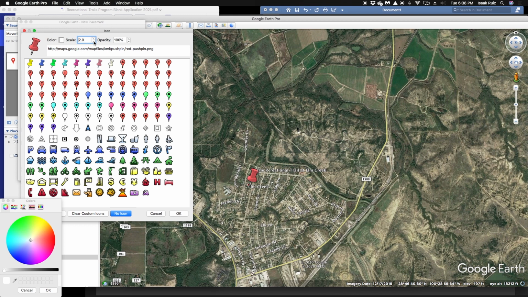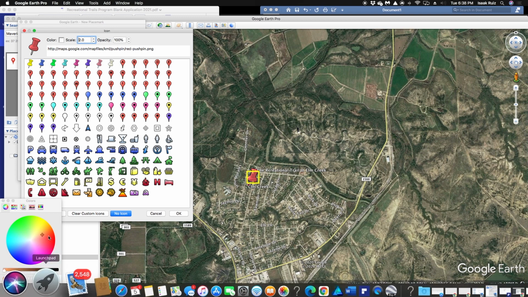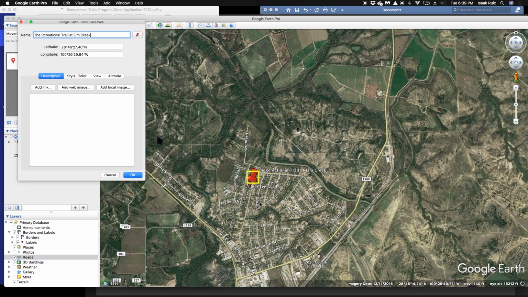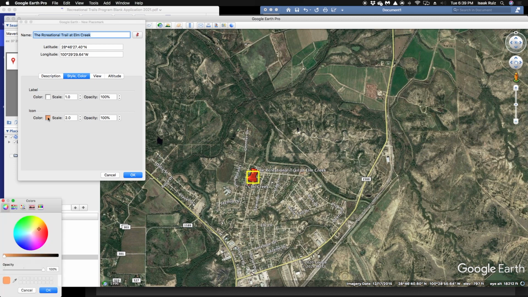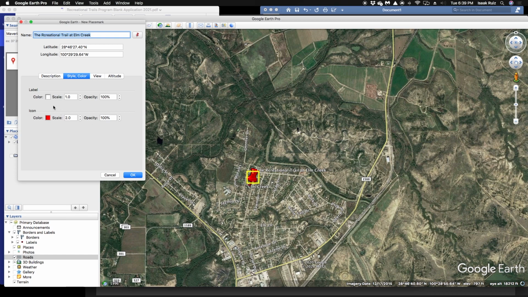Again, this is for the recreational trail at Elm Creek, and we're preparing it for the Texas Parks and Wildlife Recreational Trails Grant Program. This is a requirement that needs to go in the packet that you submit. Applications are due February 1st, 2021. This project will be a non-motorized recreational trail, for which the funding is available up to $200,000. Applicants are encouraged to match 20%.